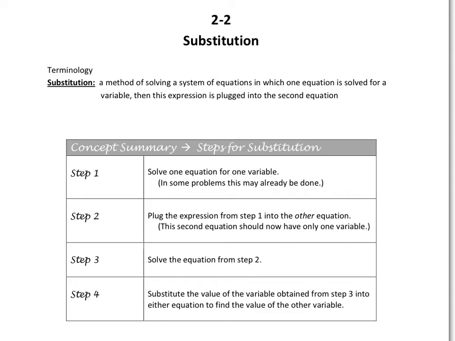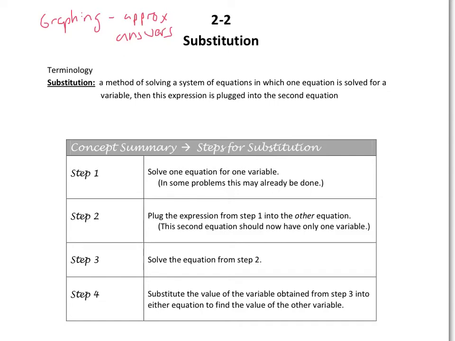Lesson 2.2, Video 1. Solving a system of equations by substitution is one of two methods that we use to get exact answers. Now it's very important to understand that when we solve by graphing, our answers are approximate. It depends on how well you graph the line. If you didn't graph it straight, your answers will change. So graphing is an approximate answer.